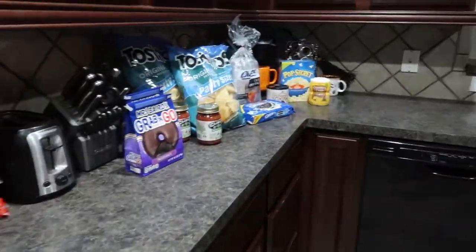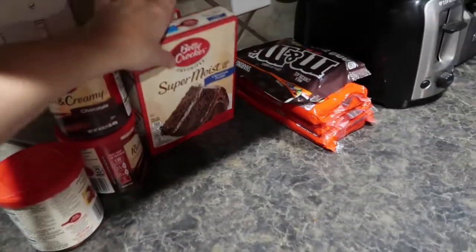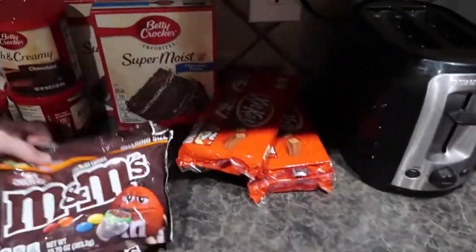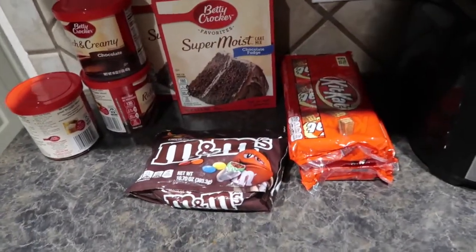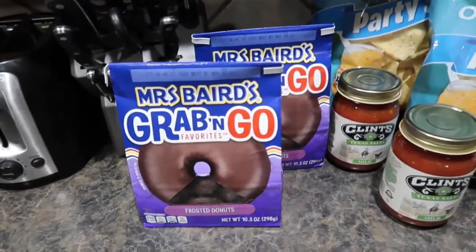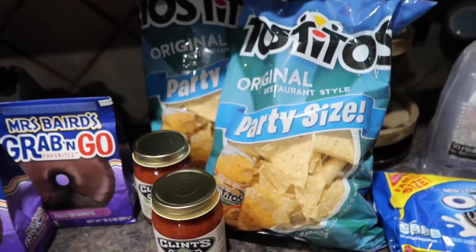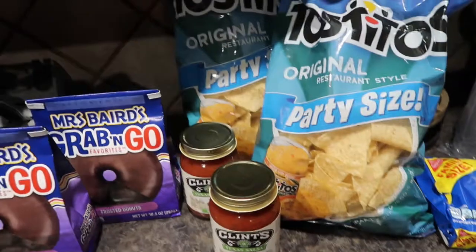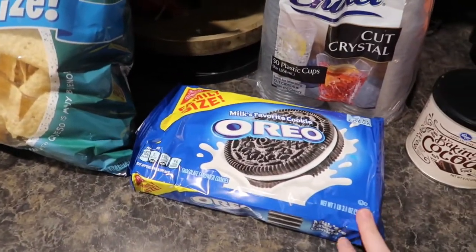Okay, so I got quite a few groceries here, so I'm gonna quickly run through this. These are the cakes that I'm gonna use, just Betty Crocker chocolate cake, chocolate icing. I got Kit Kats and M&M's to make a construction related cake, so that's that. I got some donuts. They're gonna be considered spare tires over on the table. I'm gonna have one of his little trucks dumping out these chips, and there'll be a bowl of salsa next to it. I got some Oreos to crumble up and put in the pudding, as well as the cake.